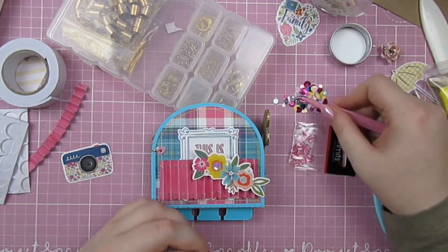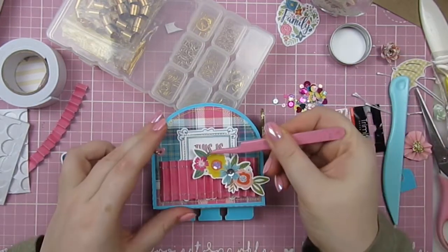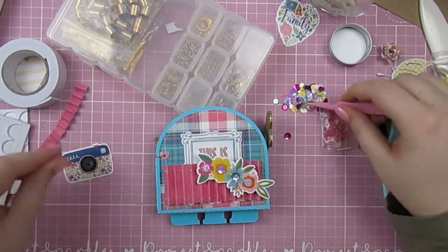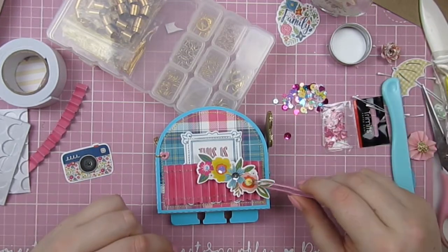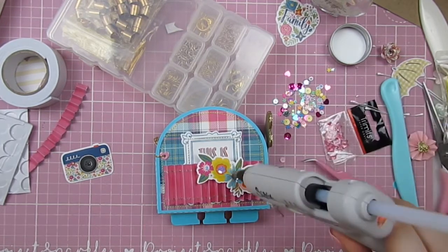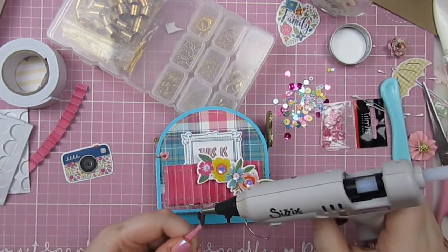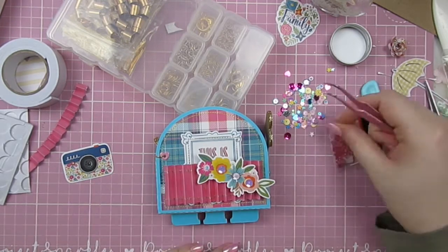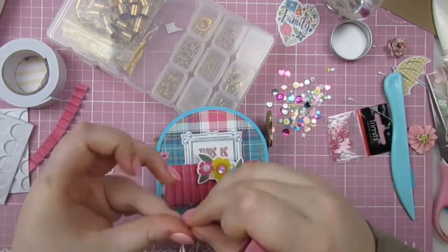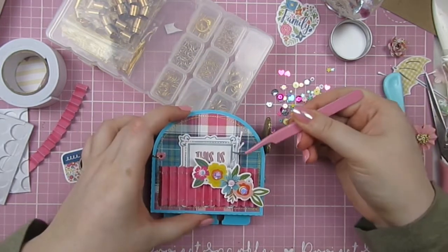I have this pot on my desk with a huge mix of sequins. Claire sent me some in the mail as part of a Schitt's Creek swap — I loved that series. I kept all of those bits and as I've made sequin mixes, I've just added leftover colors into that pot. I've grabbed some that I think match and layered them in the centers of the flowers. I really think it adds a cute little detail — just something extra I wouldn't usually bother doing, and that's what I'm trying to create here.